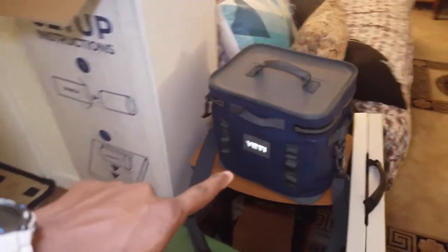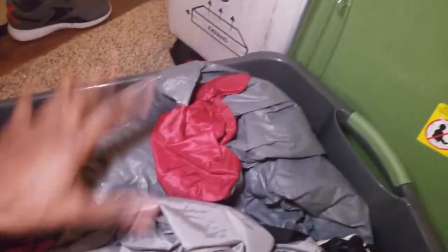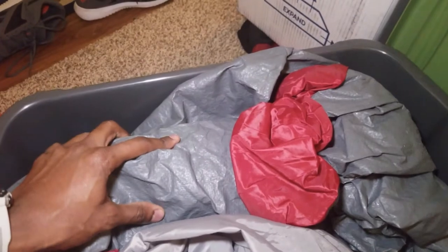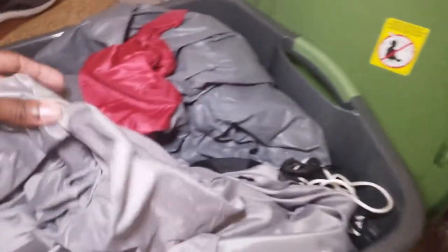We got the cooler, got another cooler, we got our foldable table. Just got a lawn chair here. This is the third bin. So the third bin has, I need to get a bag, because this is the tent. This is the four-person tent that I have. Got it off of Facebook Marketplace. I just haven't bought a bag for it. This is the cover for it to go on top.